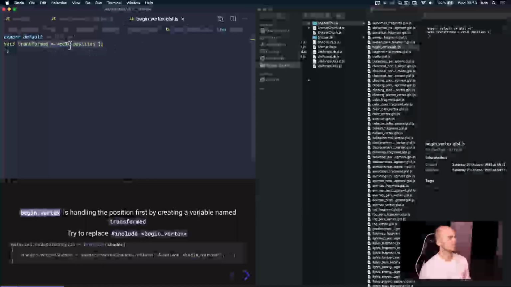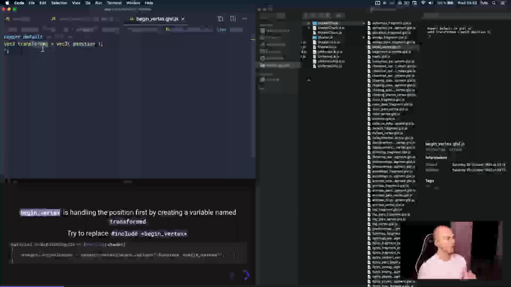Transform, which is based on the position. This is the attribute. I told you in previous lessons that you cannot just change an attribute, which is why Three.js here is just creating a new variable from that attribute in order to be able to change this variable. And this is exactly what we are going to do. We're going to change this variable. Because it's not an attribute, it's now a brand new variable, we will play with it.